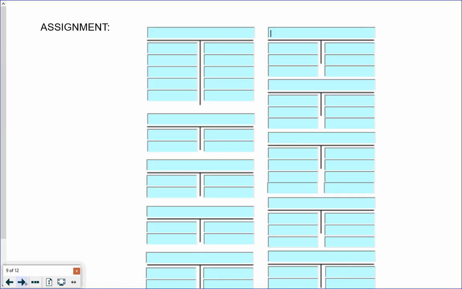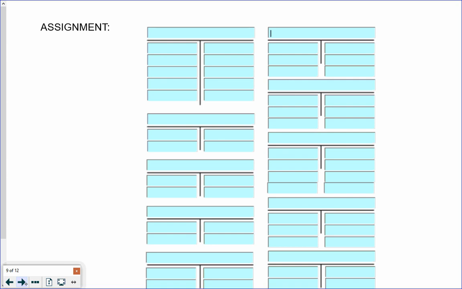So for the assignment, the T accounts are on the back. What I have done is I have given you just enough squares to fill it. So if you end up with an extra number, but you ran out of squares, you've done something wrong. For the cash account, this is how many squares you should be using. For the next account, this is how many squares. So when you're filling it in, please go down the page.